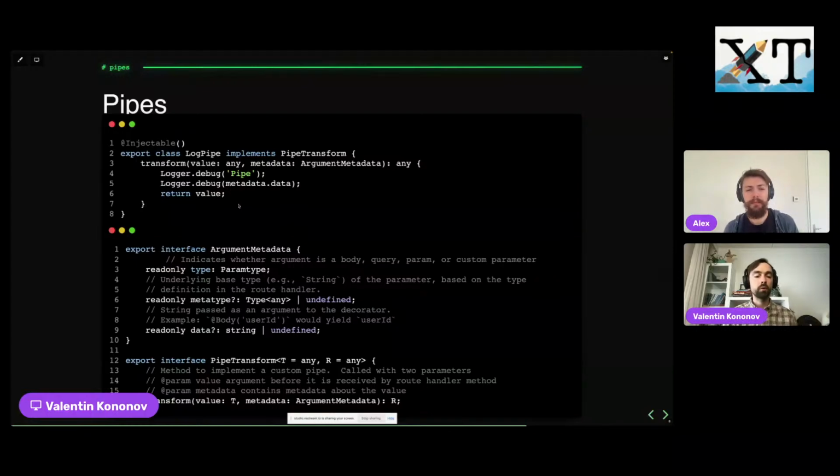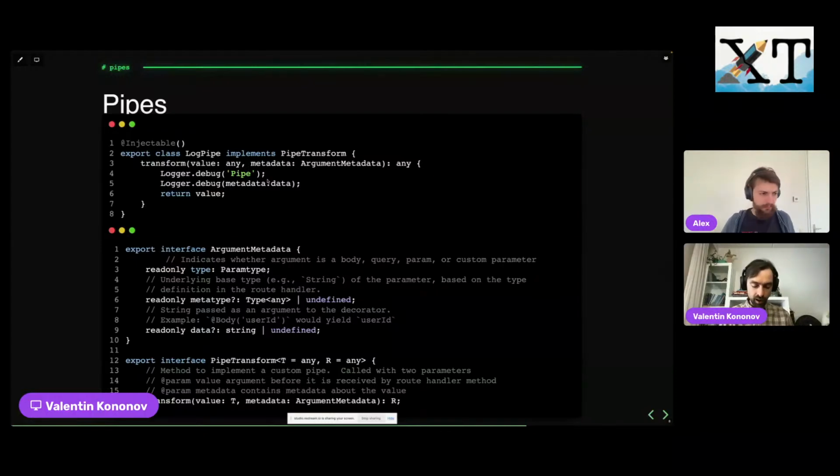Or you can transform the string to a date object if it is like that, or something else. So you can do any kind of transformation here. And you can modify this any to, like, string is expected or object is expected, whatever.